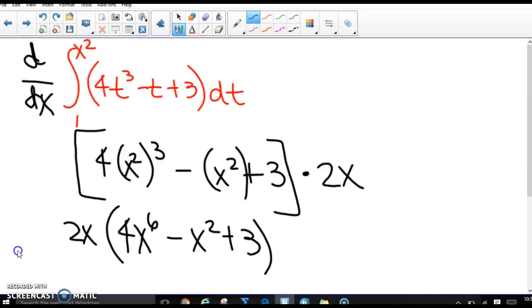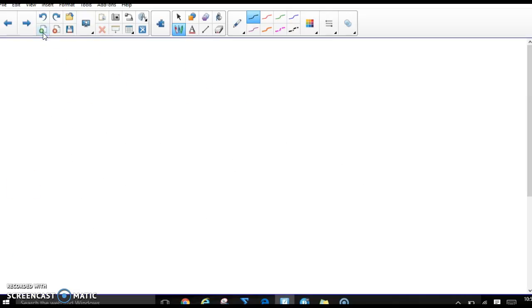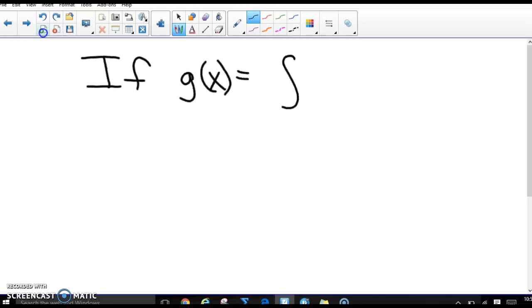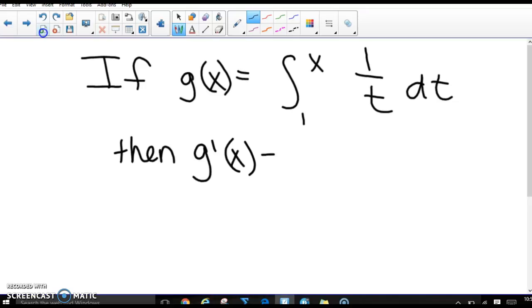The reason that the second fundamental theorem of calculus is coming up is because it leads us to an integral that we haven't talked about yet. If g of x, so I'm going back to more of our book's notation right now, is the integral from 1 to x of 1 over t dt, then the derivative of the left side would be g prime of x, and so the derivative of the right side, see if you can apply the fundamental theorem of calculus right now, you should be getting that it's 1 over x.